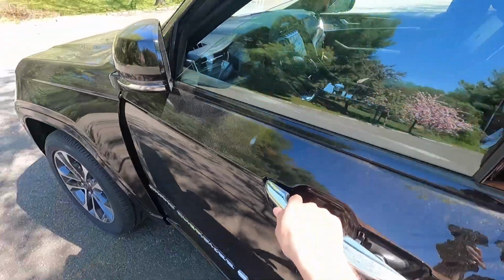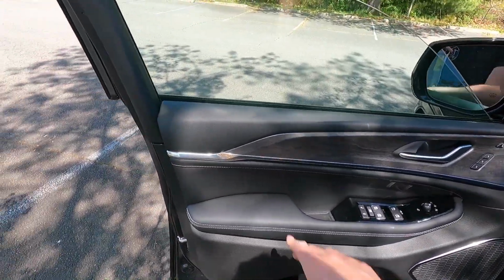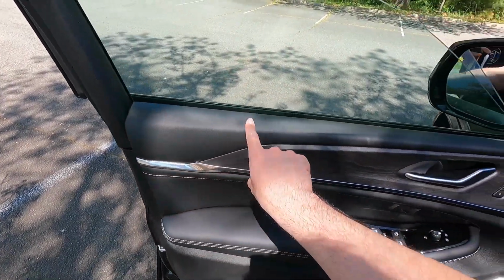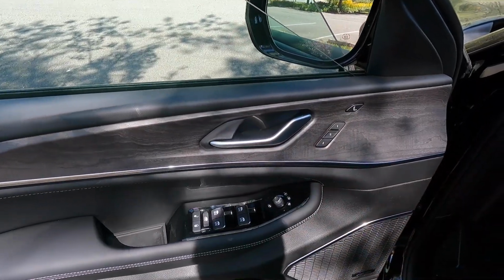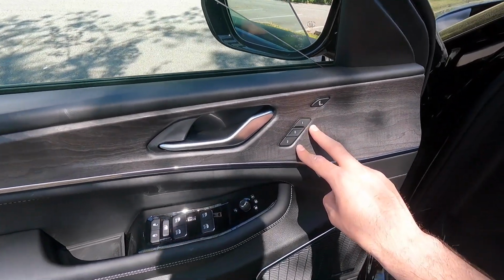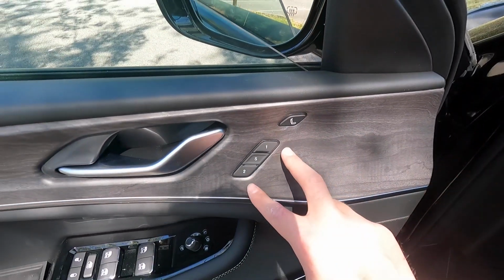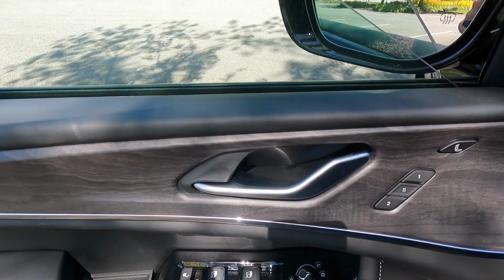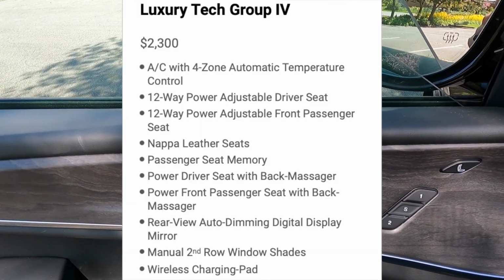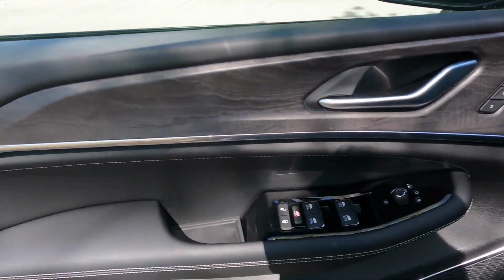But let's step into the interior and let's see what the driver's side door panel is all about. So at the top of the door panel, you get some black leather wrapping, you get some wood grain trim, you get an aluminum door handle, 2 memory seat adjustment settings, and your seat massager function button right there. The memory seat adjustment settings and the seat massager come a part of the $2,300 Luxury Tech Group 4, which also includes a couple other things which I'll get into later on in this video.